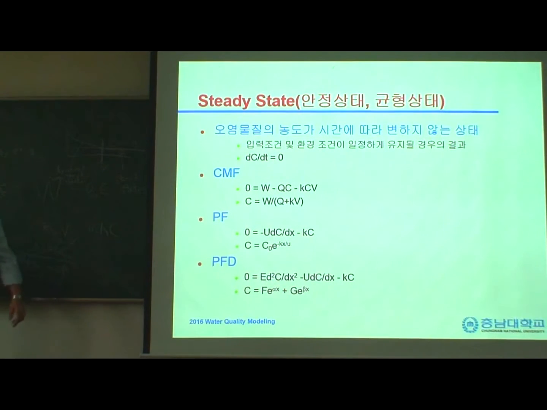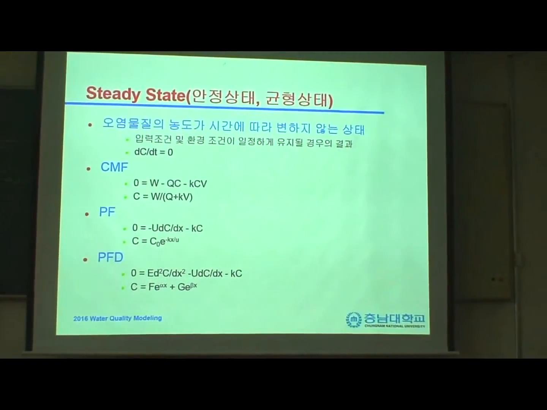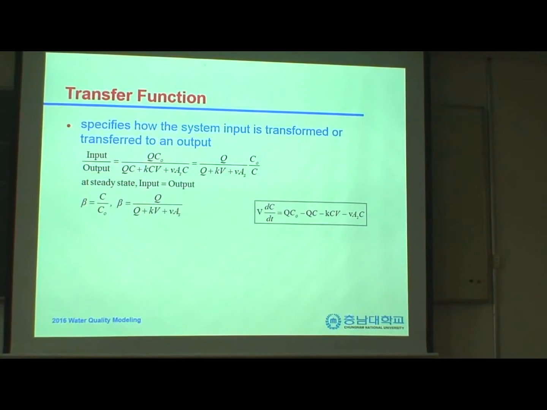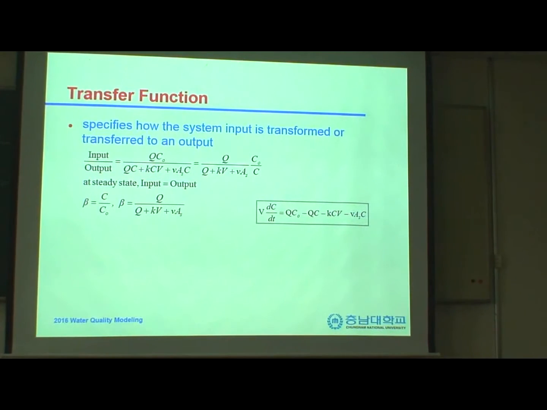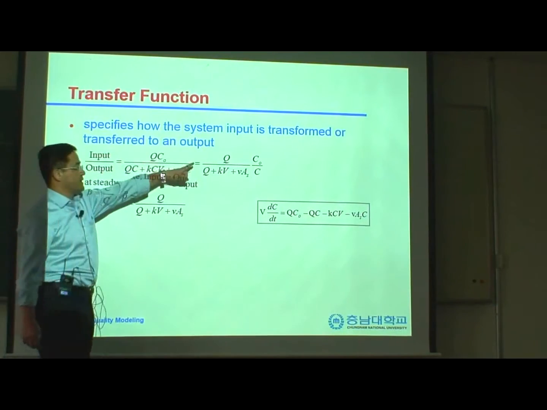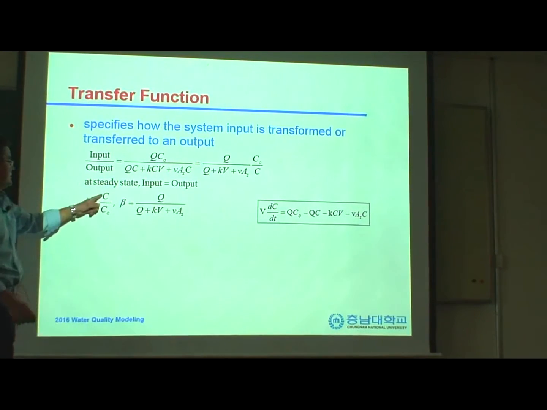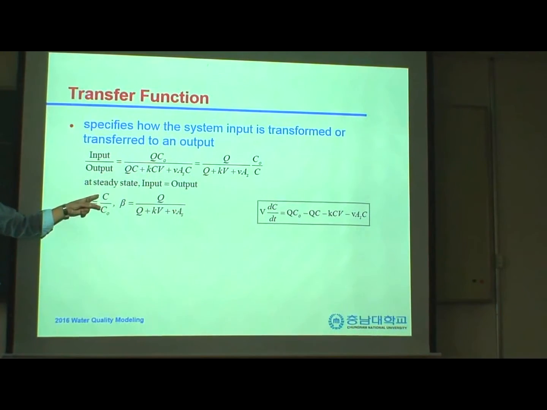Okay. All right. If you know this concept now, the flow rate and flow with this burden a little more later is going to be another piece of cake too. All right. So we talked about the transfer function, and we still want to call it the ratio between the input and output. This is C0 over C, the initial or input concentration and output concentration, and this kind of efficiency or removal rate of your system can be defined as beta.